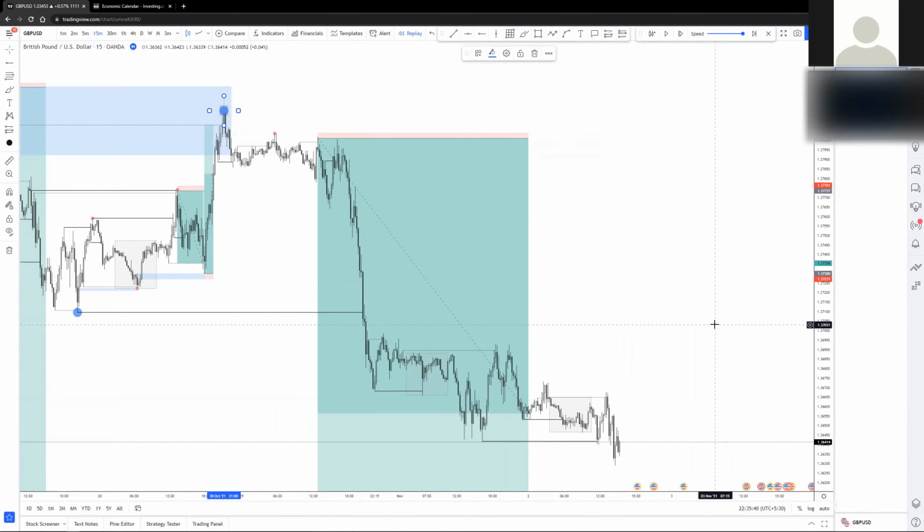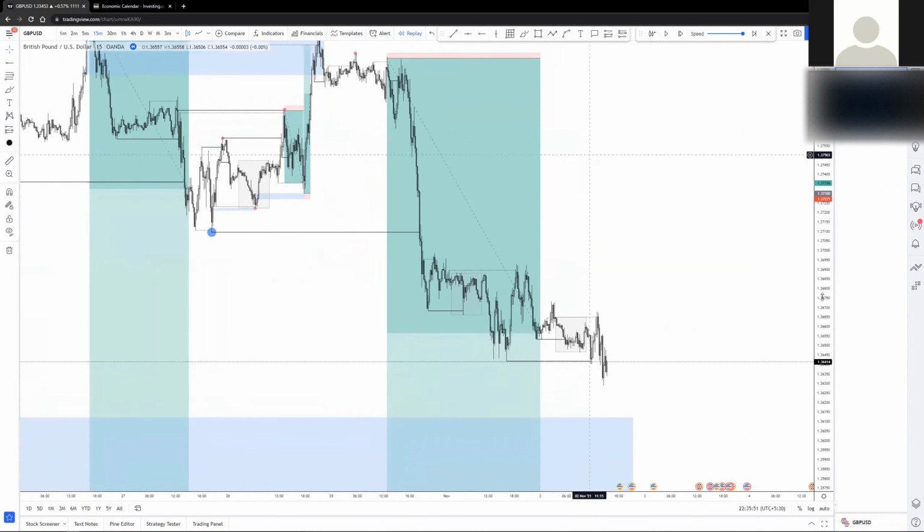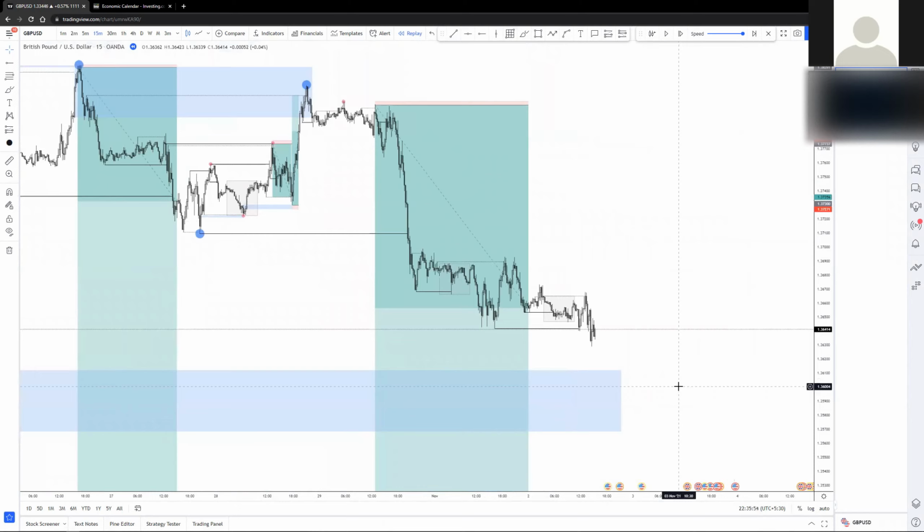So you basically trade GU and gold only, nothing else. Not EU, right? The thing is, you would have seen, I don't use huge lot sizes. So I want a pair that moves a lot. Now EU does not move a lot. GU moves a lot. It's perfect for intraday.